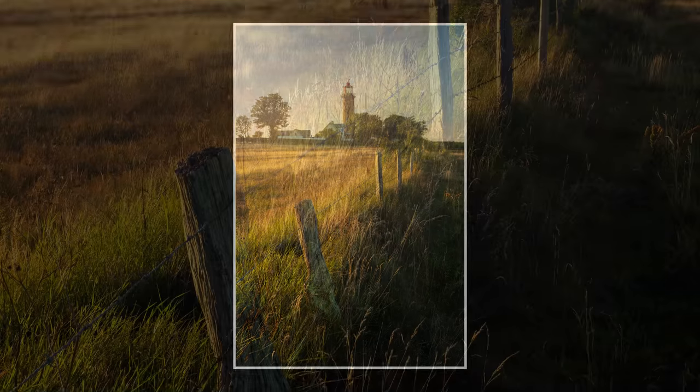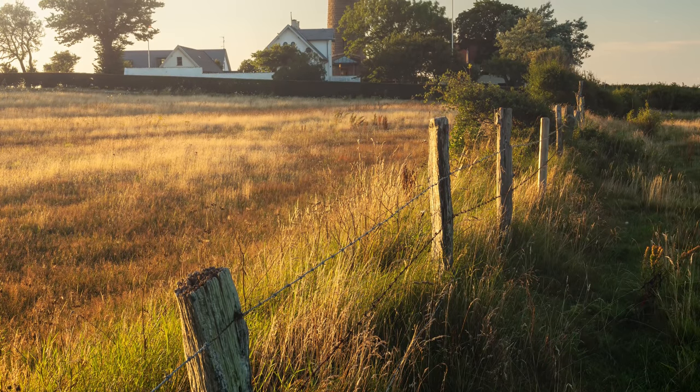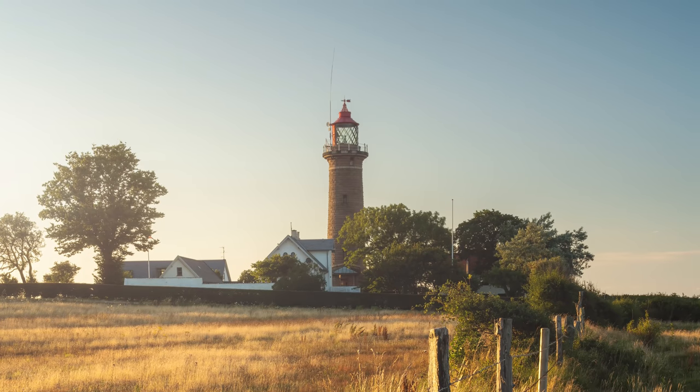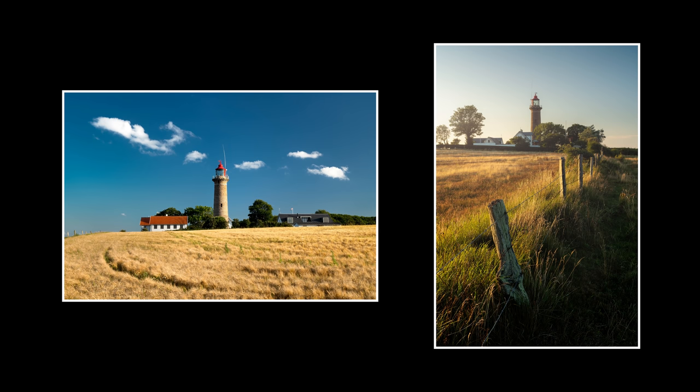The other side of the lighthouse worked a bit better for excluding the houses, though I got a tall tree in there instead. Besides that, I think the composition works well with the fence in the foreground leading you into the background. I like the light in this photo too, but the lighthouse works more like a silhouette here than in the previous photo due to the angle of the sun. All in all a couple of okay photos — not something I want to hang on my wall, but they would likely work well for a travel magazine.